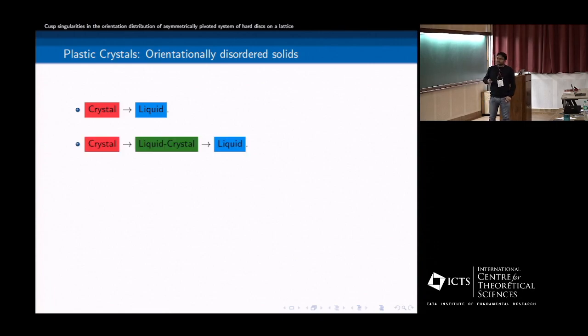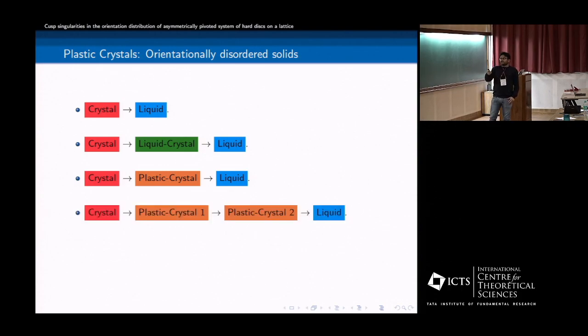What can happen? There can be an intervening phase between this crystal and liquid. It is called liquid crystal, and it's much studied in physics. Here, as you know, the translation symmetry is recovered, but rotational symmetry is still broken in the liquid crystal, and then you can get a liquid phase. But you can have another phase of matter in between, an intervening phase called plastic crystals. Here the translation symmetry is still broken, but the orientation order is not there. So it's orientation disordered.